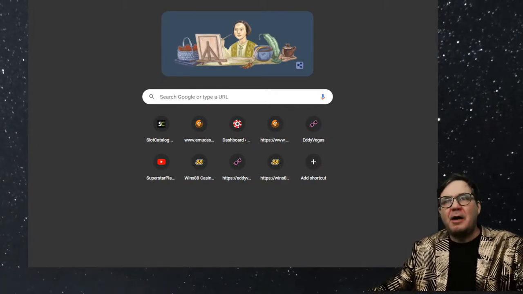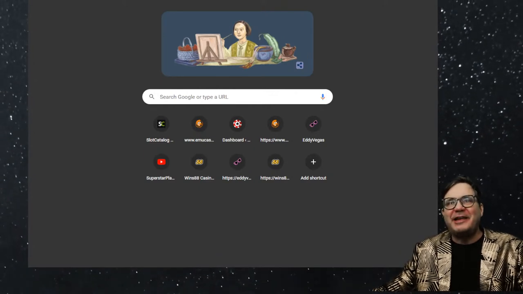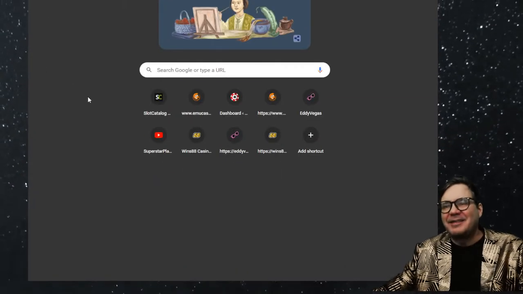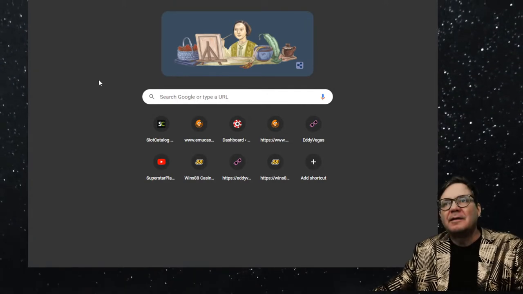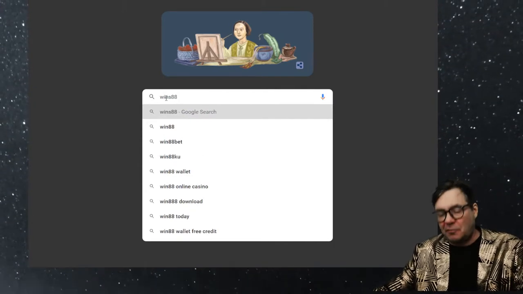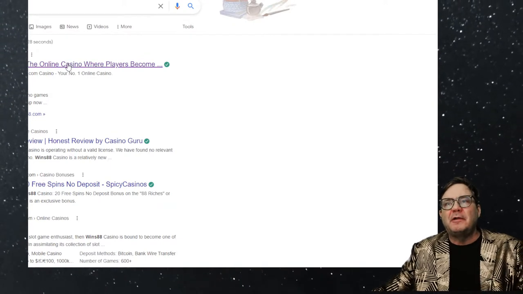We're waiting for the site to come up. We're just waiting. Come on. Talk to me. It's like I forget to press something. See all my searches for porn. Wins 88, where players become winners.